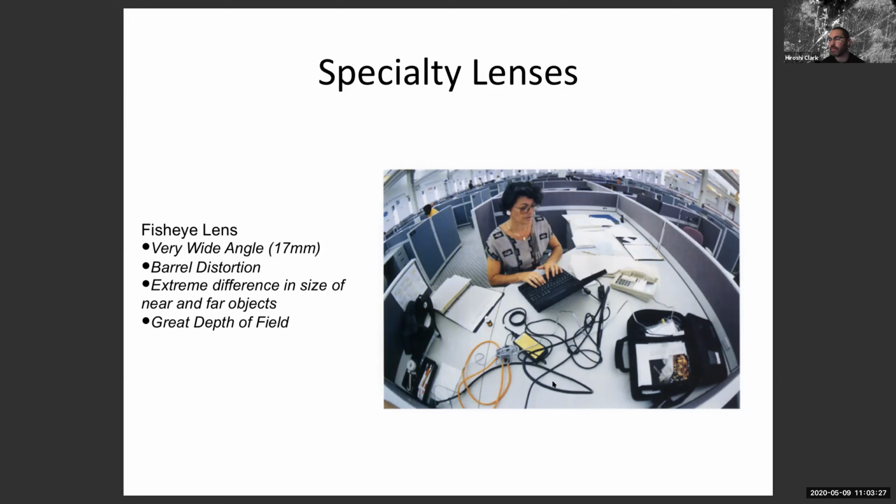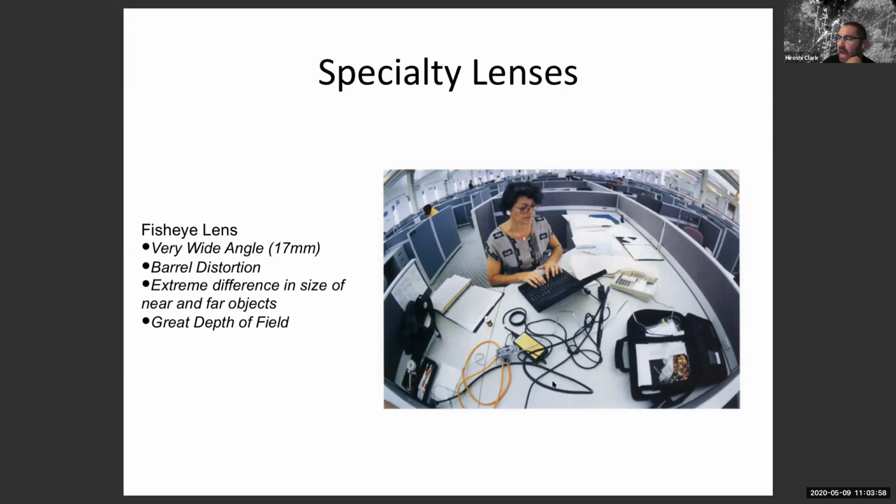Skateboard photography really utilizes fisheye lenses, really makes obstacles look really big and dramatic and stuff like that. But if you have to shoot inside of this office, or a train car or something very narrow, and you need to really shoot wide, that's the kind of lens that you would want to use.